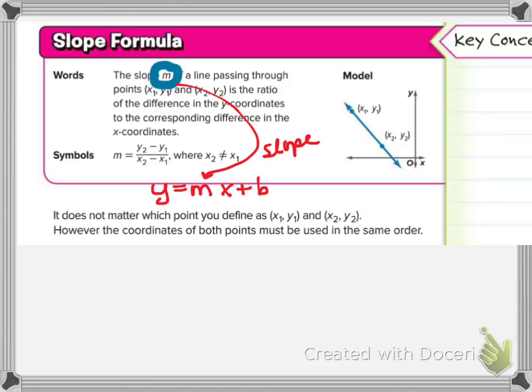Anyway, it's the ratio of the difference in the y coordinates to the difference in the x coordinates. We're looking at the difference between the rise over run or the difference in the y's over the difference in the x's. It doesn't matter which order you really put the points in. You just have to make sure that whichever ordered pair you start with, that's like 1 and 2, and then the second one is 1 and 2. So you don't want to switch the order that you're counting first point and second point in the formula. But if you keep them the same and follow the formula, you can find the slope each time.